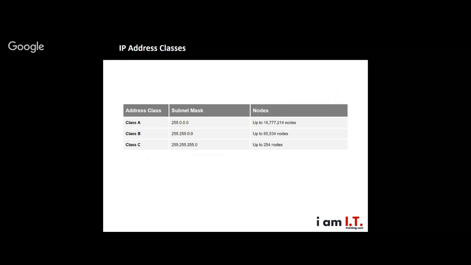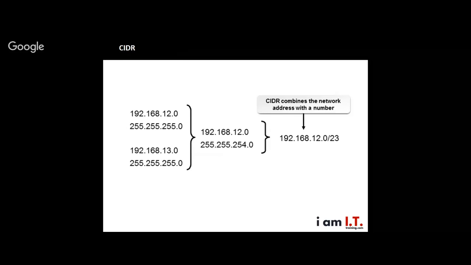So not everybody wants to write 255.255.whatever.whatever. So there's a shortened version of this that we call CIDR, Classless Interdomain Routing. CIDR. And that just means instead of 255.255.254.0 in the example you have on screen, I can actually just write my IP address, which is 192.168.12.0, and I can put this CIDR, which is the /23, and that equals the same exact thing as 255.255.254.0. So do you need to be able to add or subtract all of this good stuff in binary? Nope, not at this level, not at all. You just need to know that there is a shorthand for writing out subnet masks, and we call it CIDR.